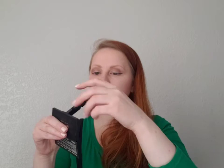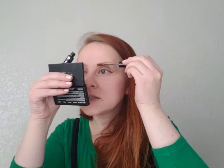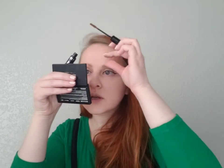And then I thought we would try, what's it called, guys? Our Farmasi brow mascara. That's what it's called. I thought that would be nice to try. I haven't tried it with this pencil yet, and so I thought we would. I can open it one-handed. There we go. All right. It's just a little teeny wand with the brow mascara, and we'll just see what it does.